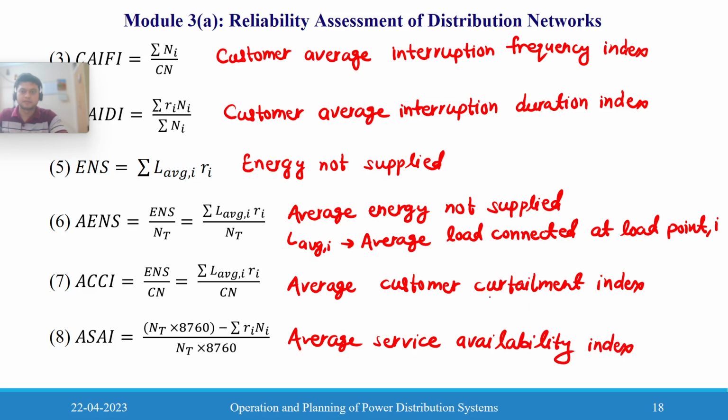And here I have denoted it on a yearly basis, so number of hours per year. For different durations it will vary, ASAI is different. So here I have used a yearly basis. If you are calculating for a week, it will be different, or for a month, or for a day.